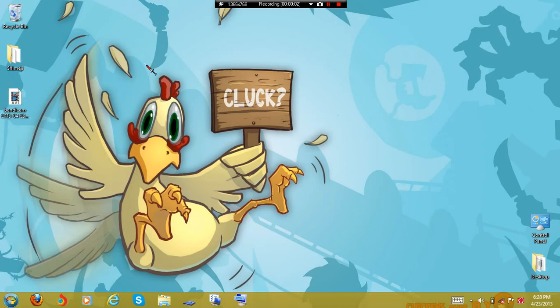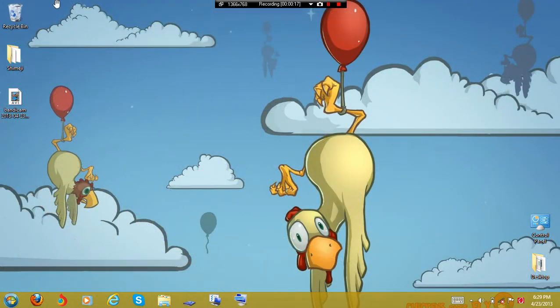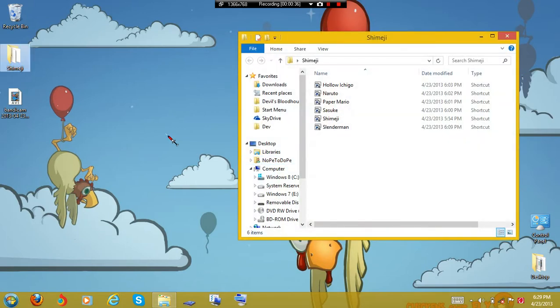Okay, so I'm going to be showing you Shimeji, however you want to say it, for Windows working. I have a few on here ready to go. Now, before I get started though, I want to point out that on the Windows side it is just as easy, if not even easier, to use the Shimeji, whatever you want to call them, on Windows instead of Mac. So, let's get started.